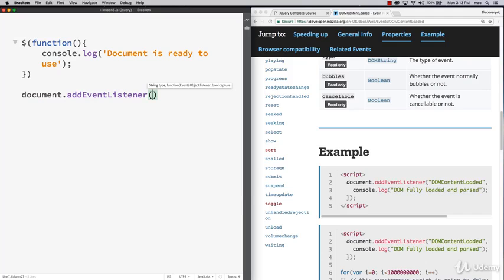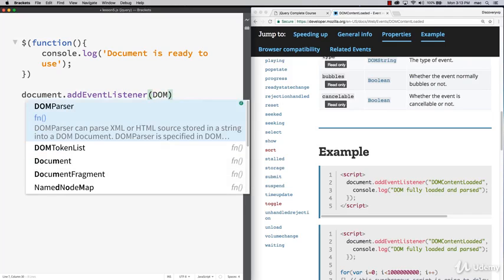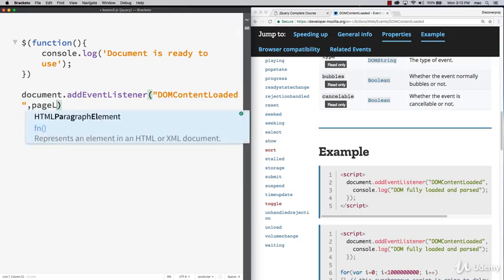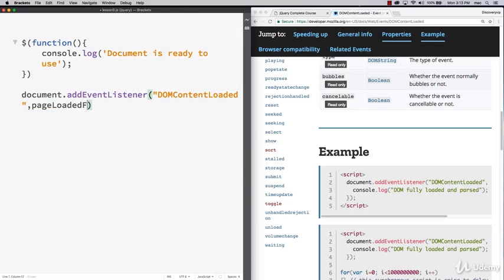Basically it's going to listen and wait for the event called DOMContentLoaded. This is a fairly new event, so it's only available in the newer browsers, and we've got quotes around it as well. Then we can fire off the function we want to run when the page is loaded.